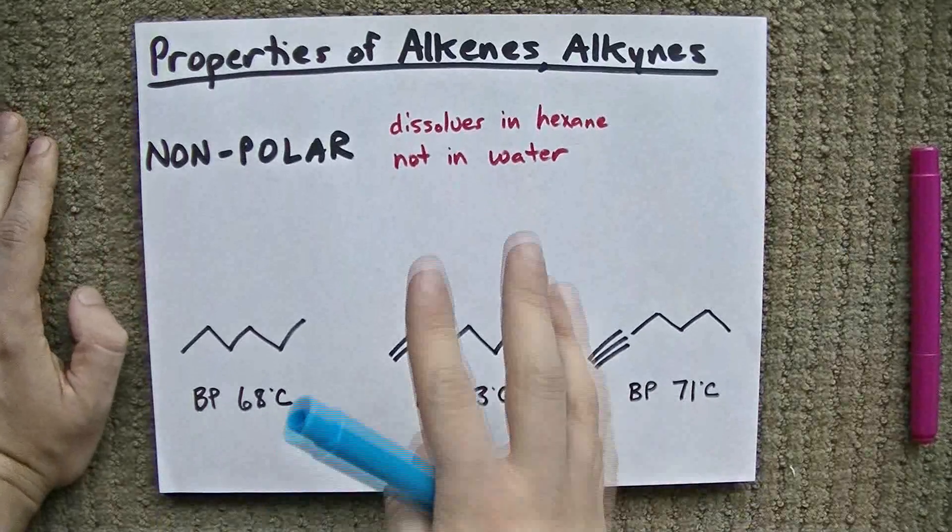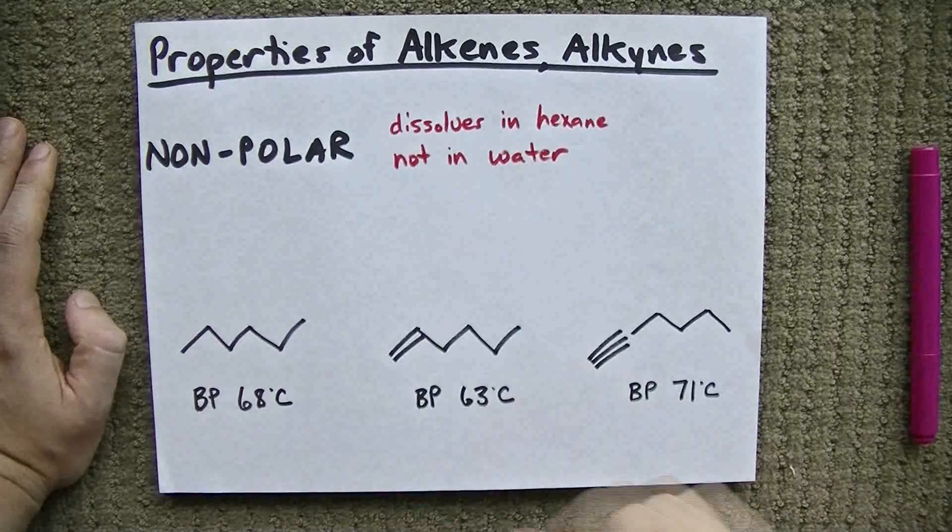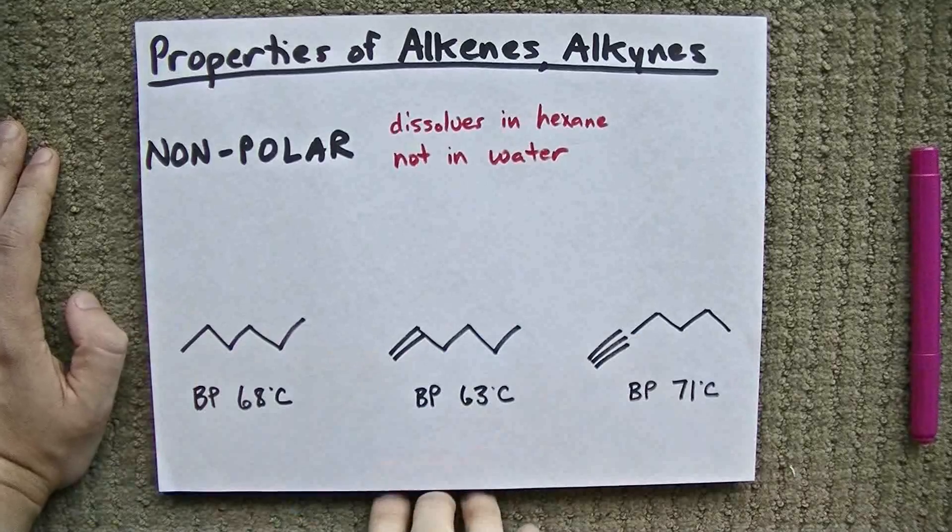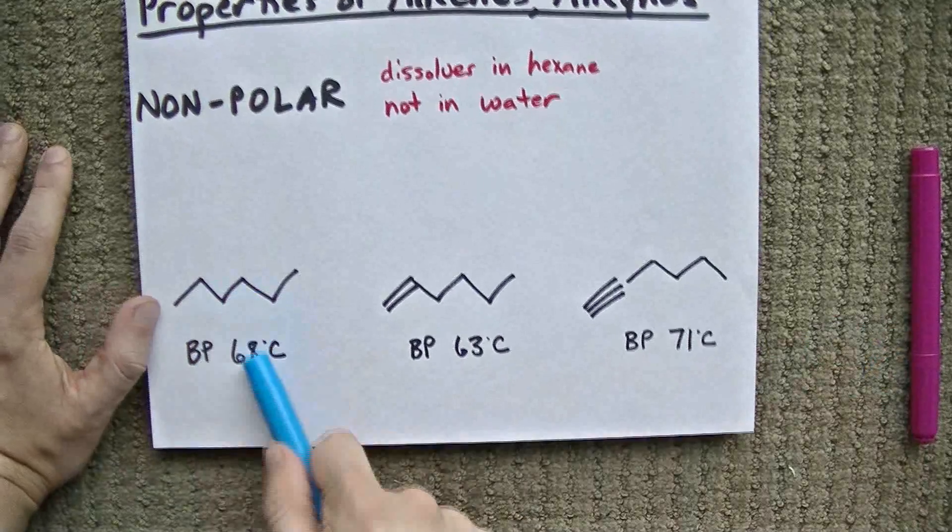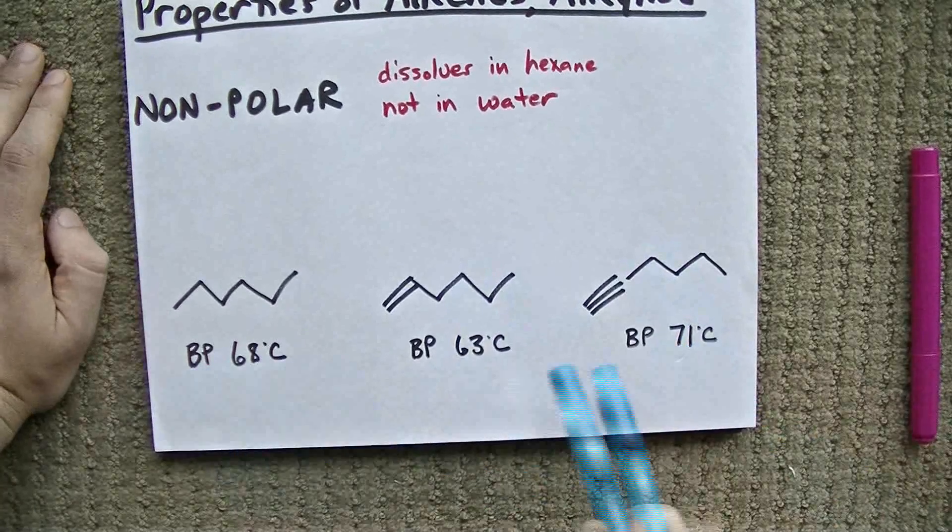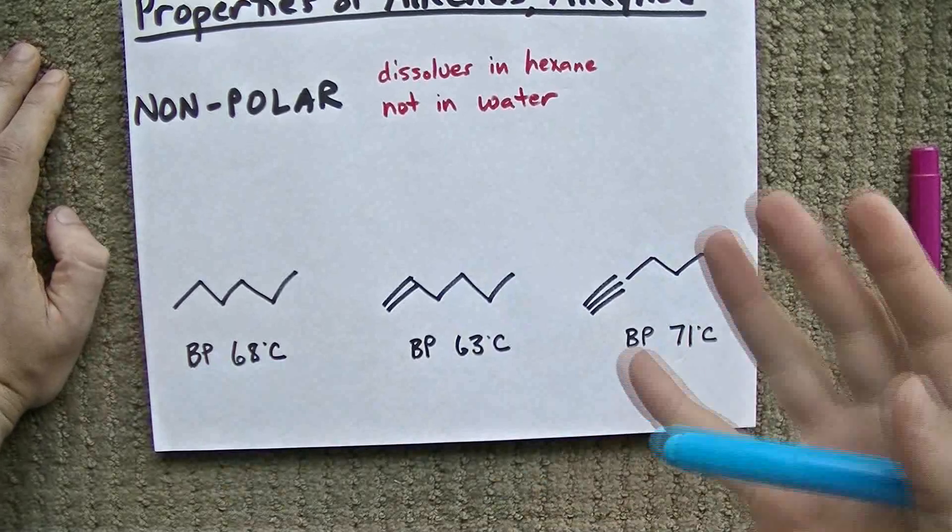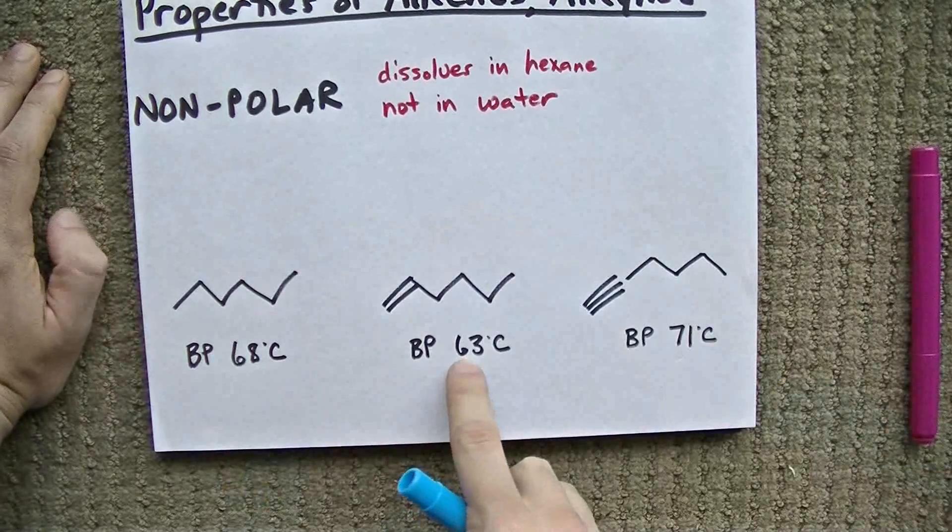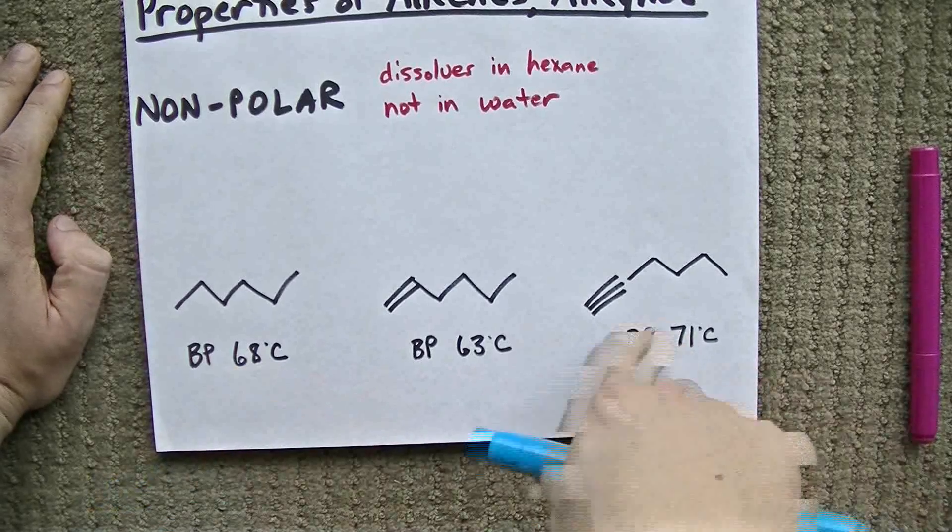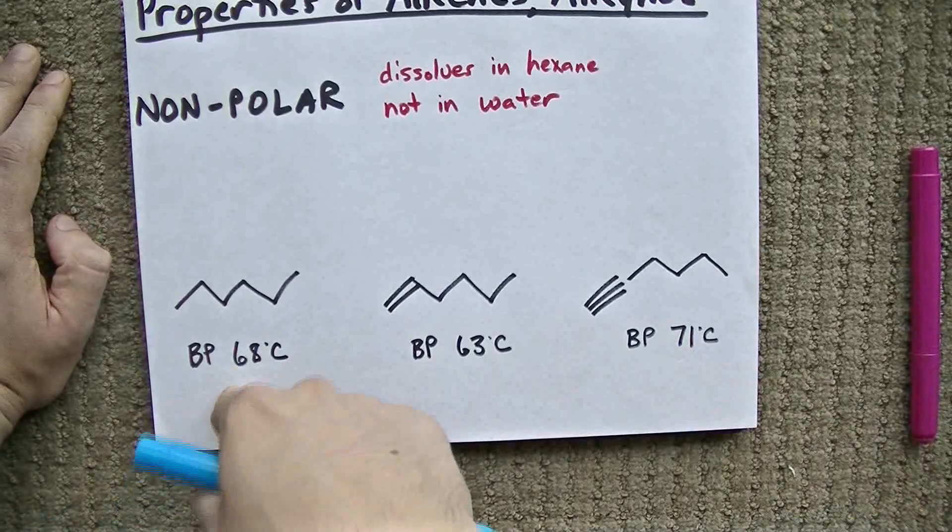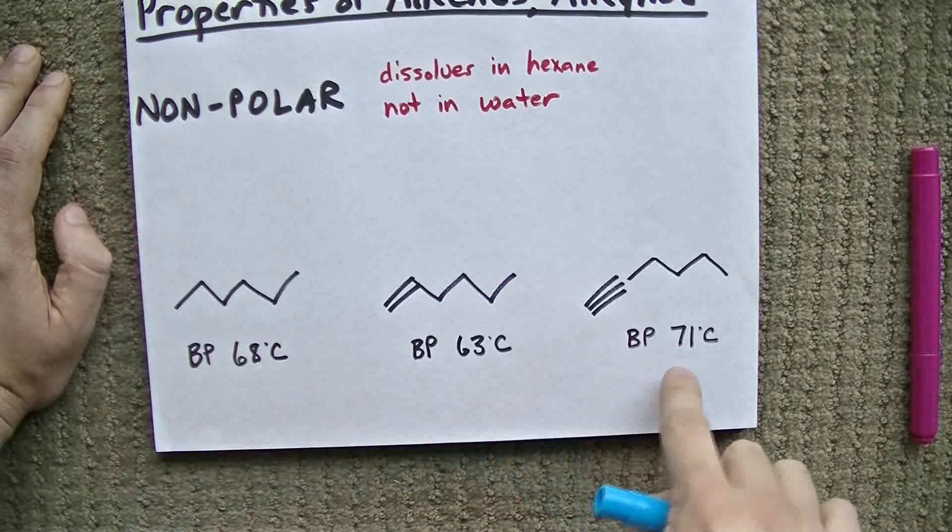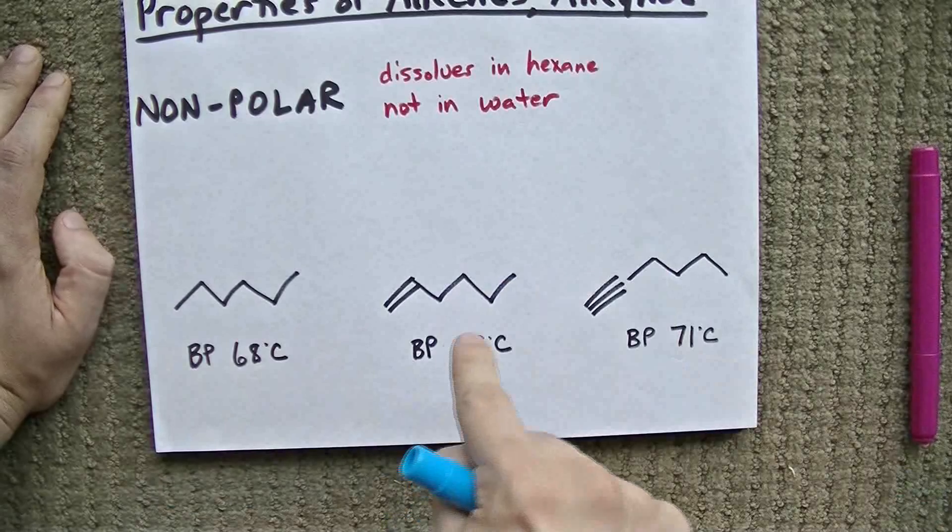And the last thing is the intermolecular forces. Now, they're basically pretty much the same. Alkene, alkane, alkane, alkene, alkyne, alkyne. Like, take a look at the boiling points of hexane, one-hexene, and one-hexyne. They're all pretty comparable. But, this is a trend for all of them. The alkenes have slightly lower boiling points than the alkanes. The alkynes have slightly higher boiling points than the alkenes. Let me reword that. The highest boiling point among the three goes to the alkyne, and the lowest one goes to the alkene. The alkane is somewhere in between.